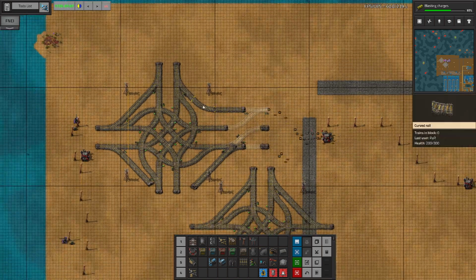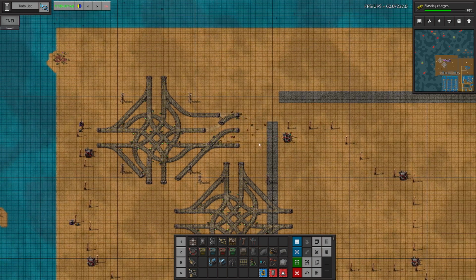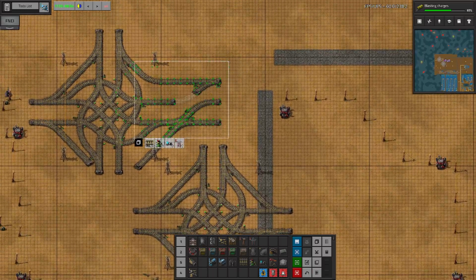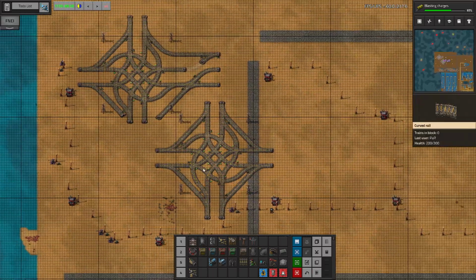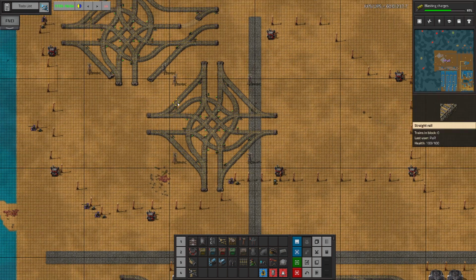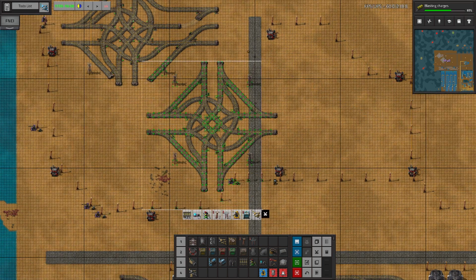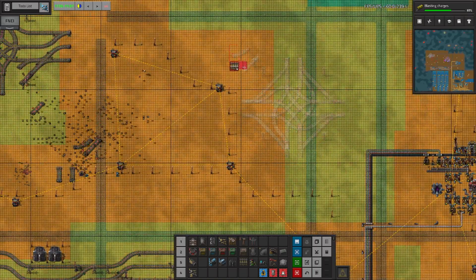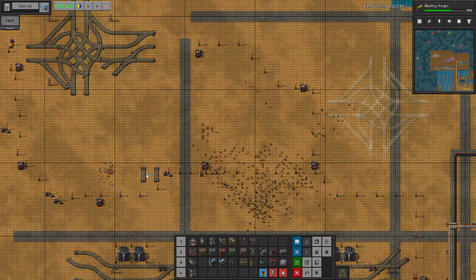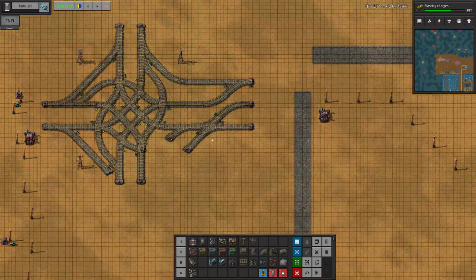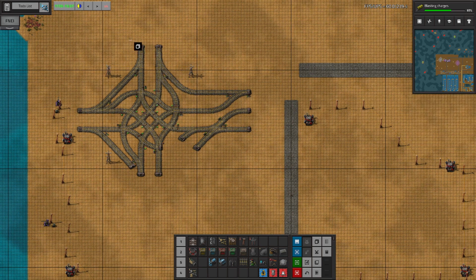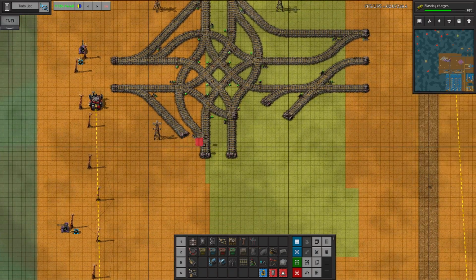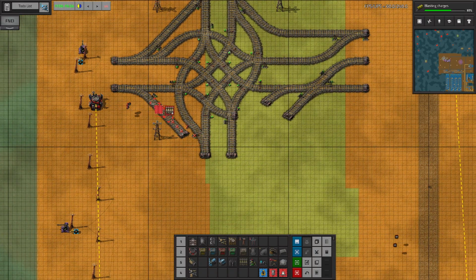Right, that's basically our blueprint for the intersection. And we can copy this part of it. You know what? Should I delete this one? No, I'm not gonna delete this. I will just relocate it here. Okay. Now we have lots of room. So let's take this thing. Let's delete the extra pieces that we didn't really need.